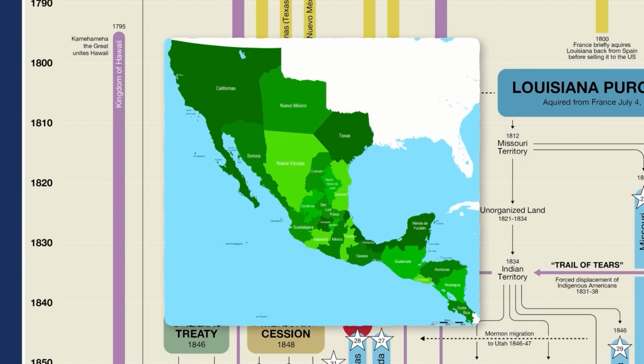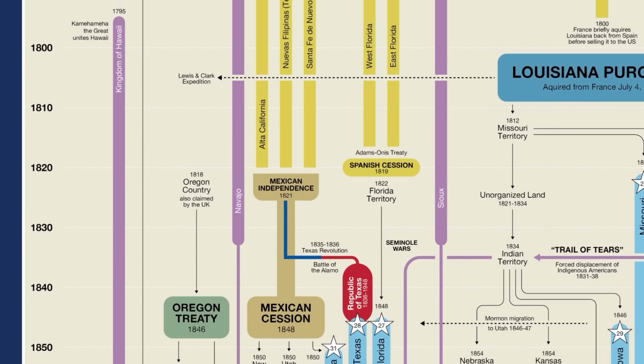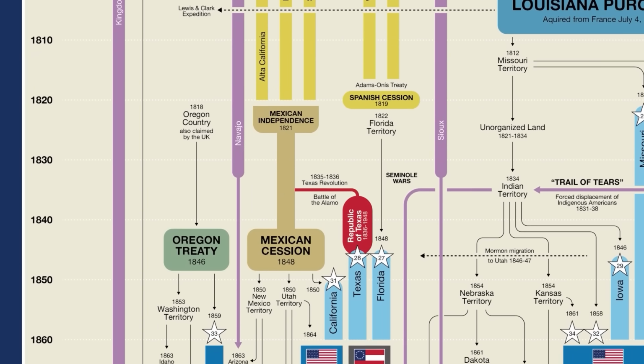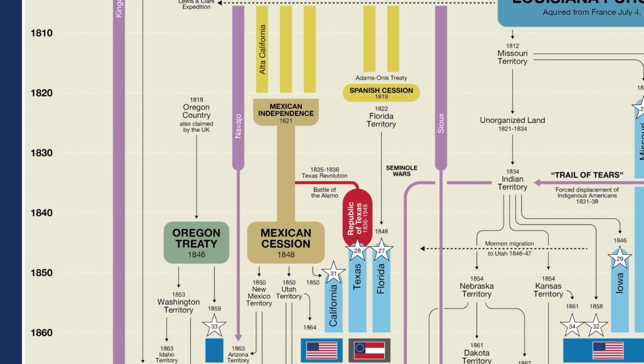Originally, Mexico was huge, but after just 2 years, it lost Central America. And then about a decade later, it lost Texas. You see, by this point, Texas had a lot of American settlers. They eventually revolted against Mexico and in 1836 declared themselves to be their own independent republic. This lasted for 12 years, after which time they opted to join the US as the 28th state.